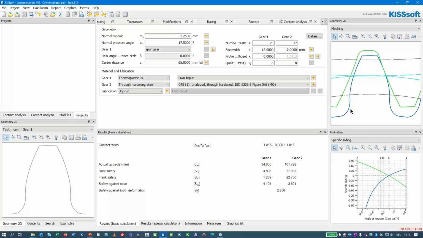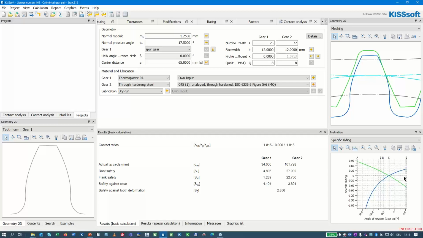This design is from an actual project where the customer had an original gear design and he experienced some failures in the field. And he approached us asking, how can we optimize the gears without changing the overall size significantly? So typical question, improve it, but don't touch anything. So here we see the mesh, here we see the specific sliding, and in the bottom left, we see a single tooth of the pinion in greater detail.